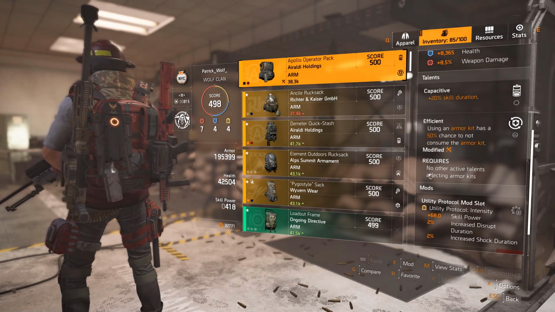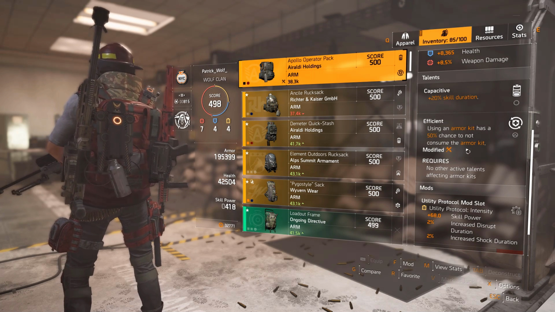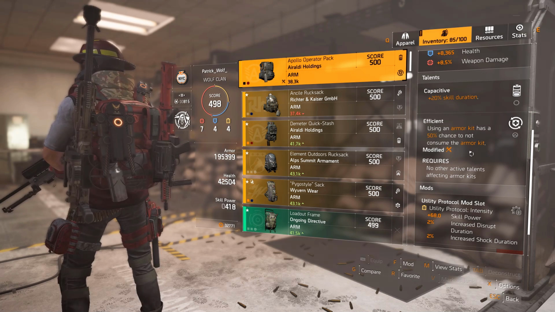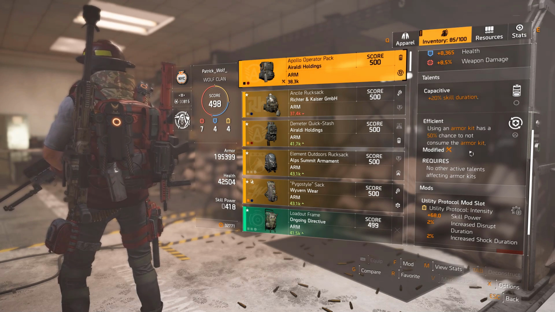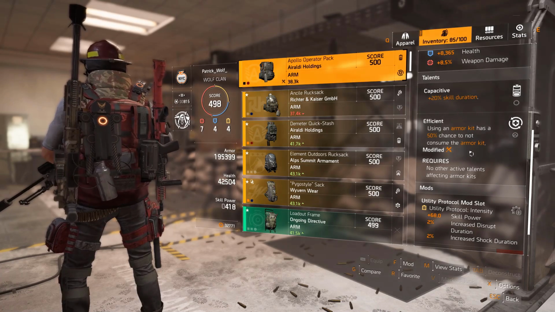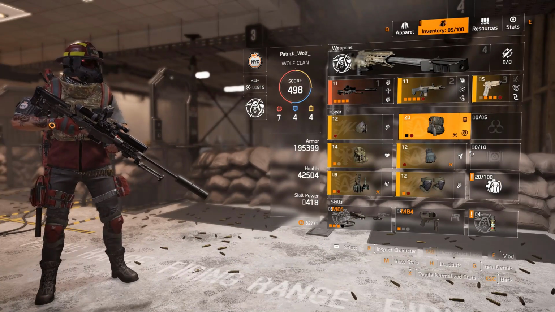Efficient is also very important for this build because you're going to be using your armor kits a lot, because people will be spraying you from range. So you can have a chance of not actually consuming it, so you can carry on healing yourself as fast as possible. While you're using the chem launchers, you'll be able to heal yourself all the time. It's all about the utility, guys.